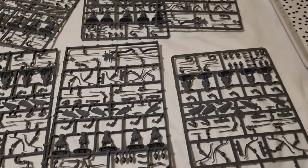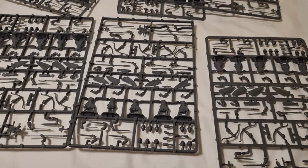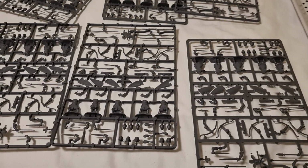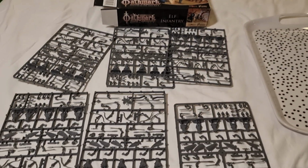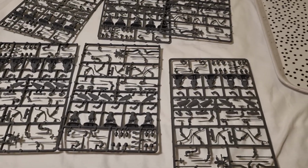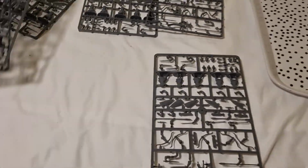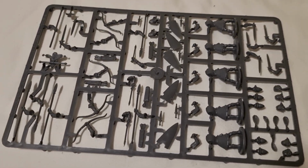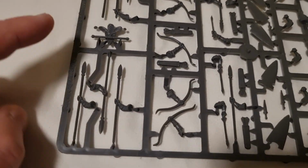I brought the tray across to act as a sort of table to help steady the camera, but I'm moving around too much. They are all identical sprues, so you get 6 of the same sprue. Let's home in on one of the sprues. Move those out of the way, and they all come in the box. Right, so this is one of the sprues itself, and you get some spares.